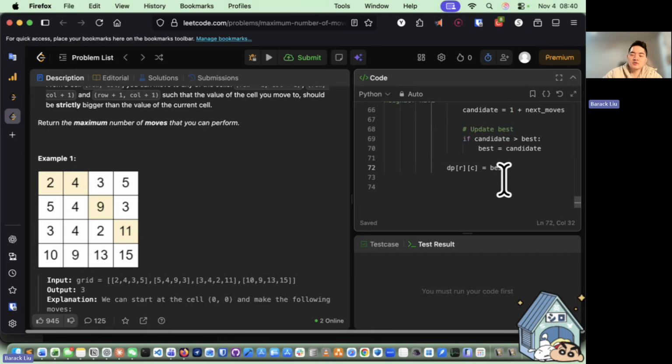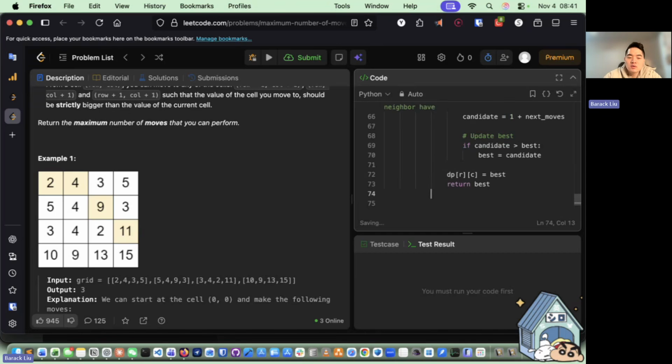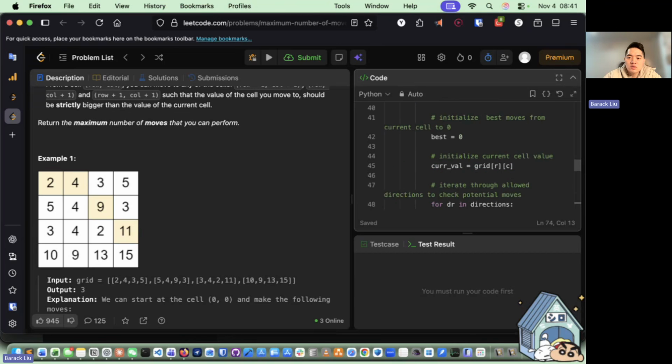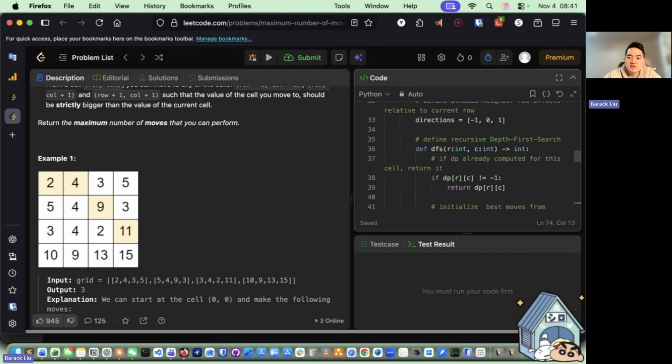Yeah, it's hard to say the indentation. Then return best. Right? This is a DFS.